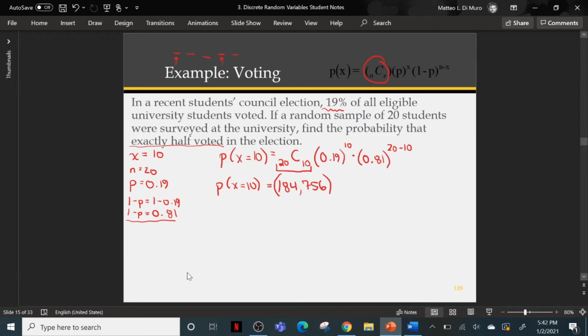Right here, when you plug this in on your calculator, I'm just going to be doing this next piece here, so 0.19 raised to the power of 10. Most of your calculators, you're looking for a button like that, or it might be an x raised to the power of y button. It means you're taking this number and multiplying it by itself 10 times. I get 0. Now, how many zeros do I have here? 2, 4, 6, 7. So 7 zeros, then 6, 1.